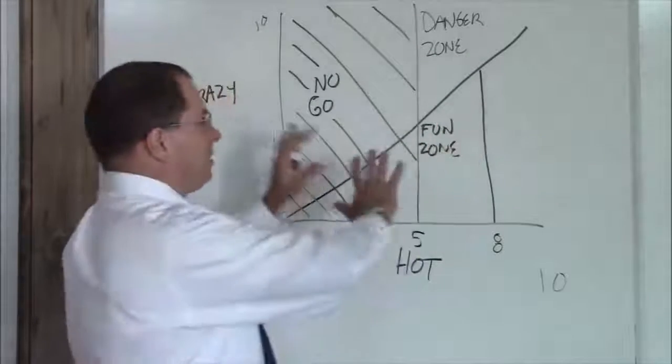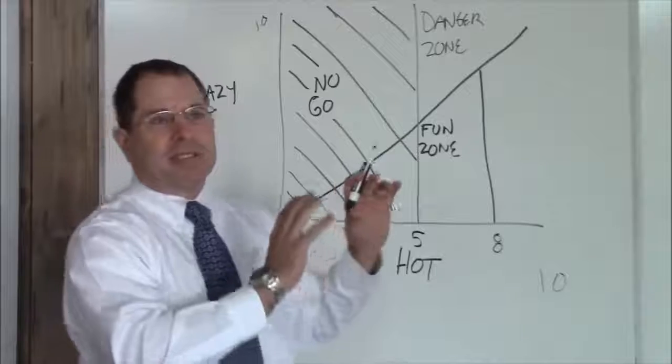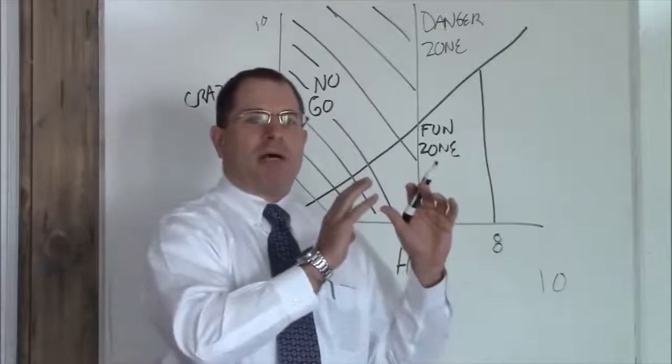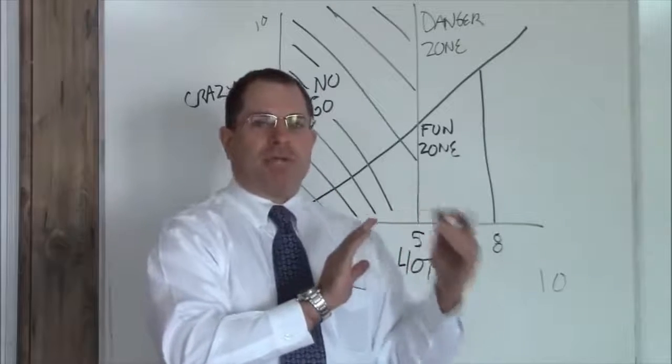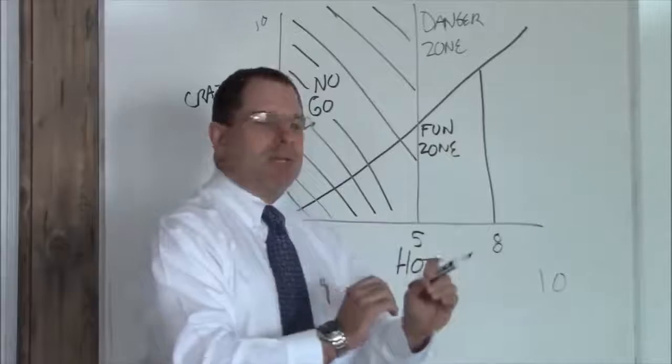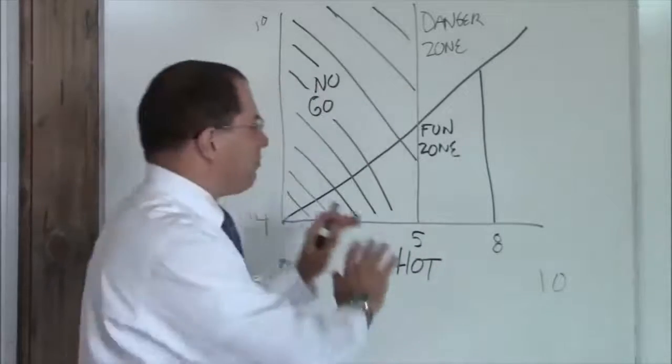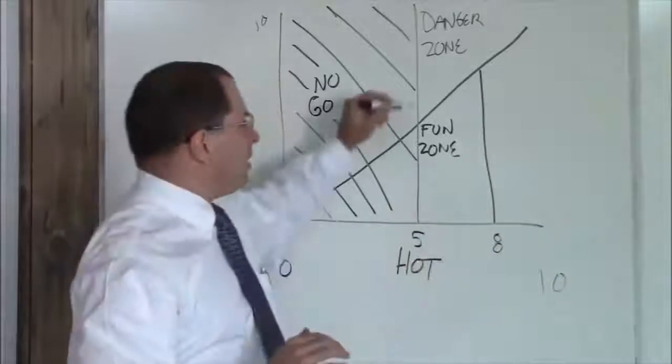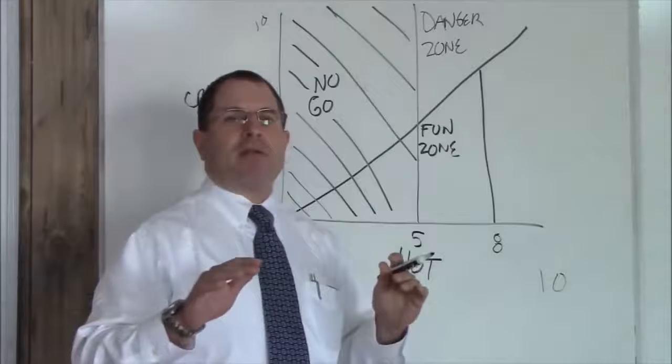Now that we have some of the chart filled in, we've got a couple more pieces to put in. But at this point, understand something. This is not a static environment. This is a situation where you have got to use this matrix over time to develop some reliable data. It's like a dope chart. Because at any moment in time, any woman that you have previously located on this chart can vanish from that location and appear anywhere else on the chart. So what you have to do is over time, collect some data. And once you have a cluster of data points, you can begin to consider that reliable.